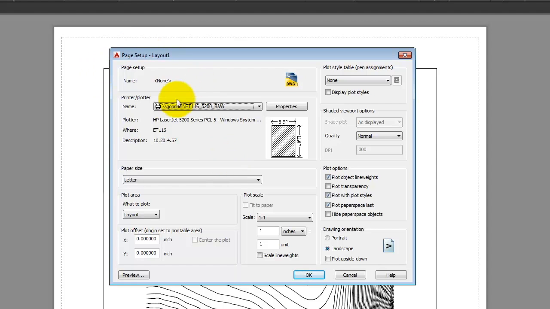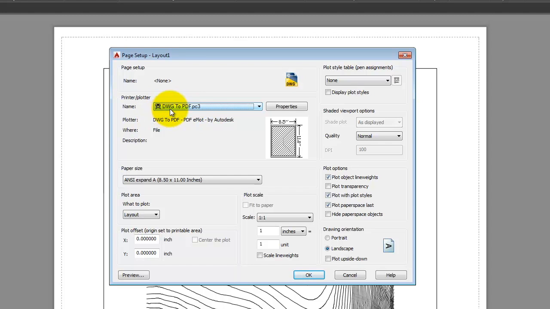So under the printer and plotter name, I'm going to click the DWG to PDF.PC3. Generally speaking, when we get to this stage, we're not going to be printing JPEGs anymore, which is what you have been printing. We're instead going to be publishing PDF documents, because a PDF will let us go on any computer. You could email it to somebody and they could open it, but we could also take it anywhere and plot it anywhere. We could give it to a print shop and they could do a plot of it. So it's a very flexible format and file.